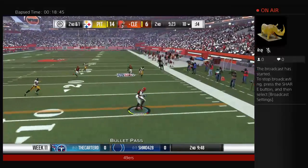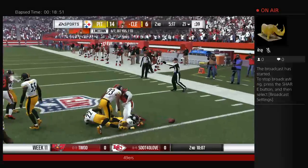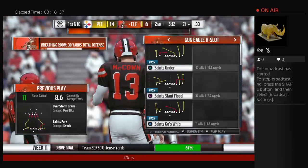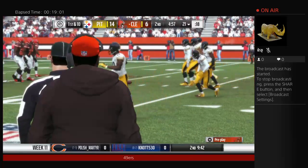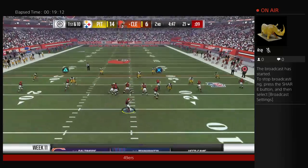McCown to throw on second down. And it's a short one here, complete to the tight end. And he's brought down. It's a gain of 11 yards that time, and it produces a new set of downs. Coaches are always harping on the quarterback reading the defense and getting it to the open man. That's good recognition there. And how about what he did after the catch? Yeah, hit your tight end, let him get some run. When he gets moving, not many guys want to come over and put a hit on him, do they?